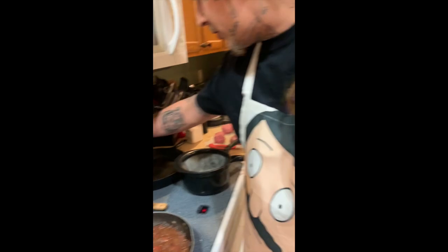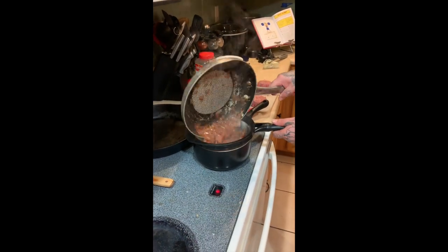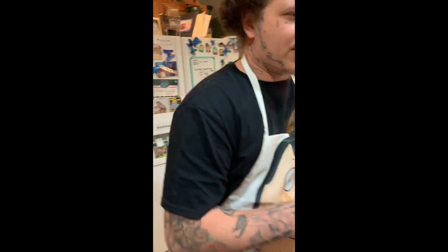Then what we're going to do is we're going to take our reduction. Okay, see, look at that. This is crazy. Alright, we're going to pour our reduction in there. And then I like to save myself some of this and use it to saute these chillers.